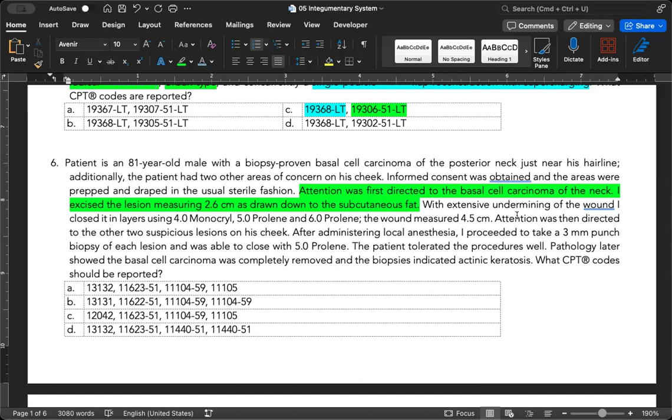Yep. I got it. Thank you. You're welcome. It's very easy. I know. That's a common mistake. So that's why I wanted to make sure that everybody was on the same page, that we're excising the skin. Versus if you were to do excision neck, we're talking about tissue within the neck. Okay, gotcha. Understood. Perfect. Thank you.